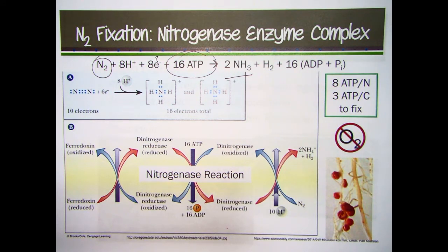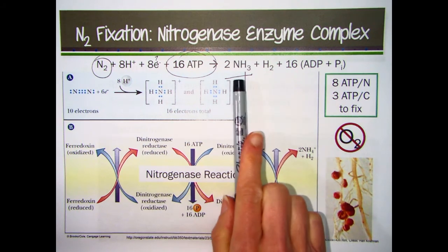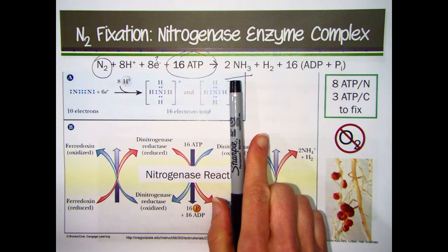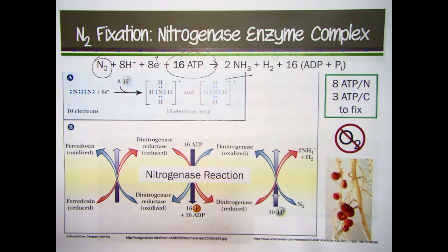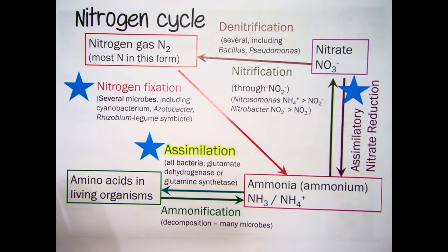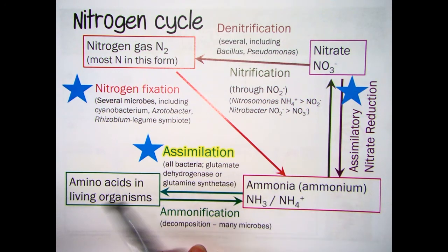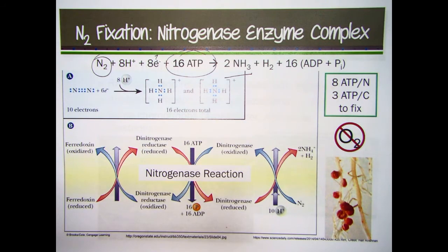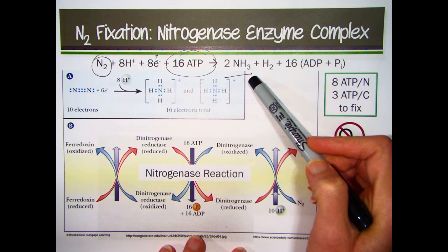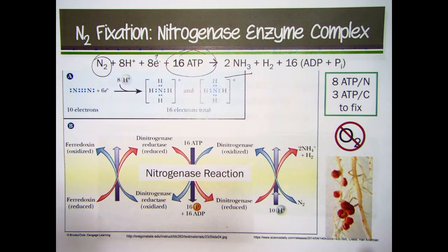So you guys may remember that I've been talking a lot about how to fix nitrogen is really much more expensive than to fix carbon. And so although this is not technically an organic nitrogen, it still is a biologically available nitrogen. And so once you get ammonia, then a lot of different organisms can do assimilation. And so making ammonia turns nitrogen gas, which is not biologically available, into a biologically available form of nitrogen. So that's what's called nitrogen fixation.